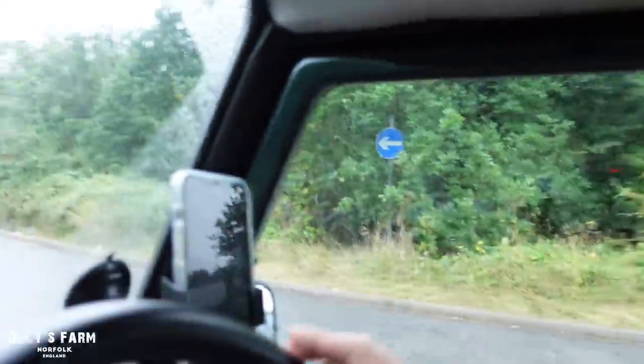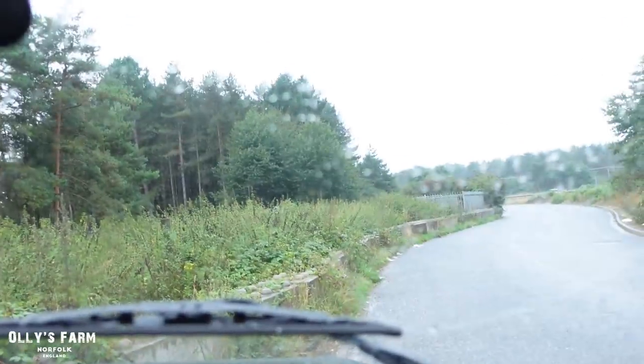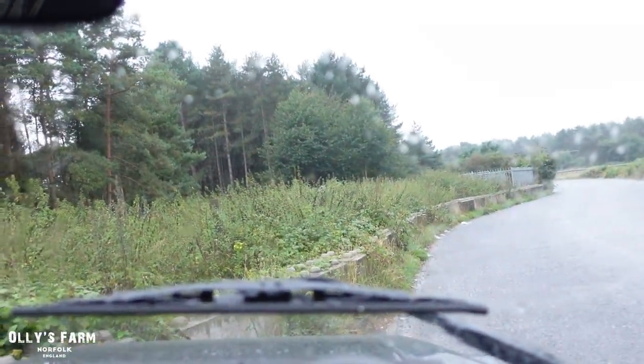First proper road trip out with this since I picked it up. I've got some coffee — need the caffeine in the morning — and also got a cheeky bacon roll. Went to the old Gregg's. So we'll have this breakfast and then we'll be on the road. It's just absolutely throwing it down.